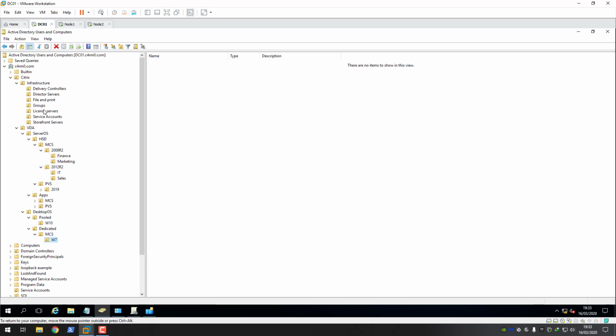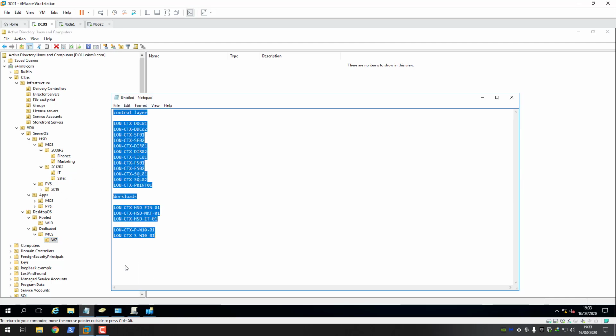When we've got an OU structure like this, it makes applying group policy easier because we can just create a GPO and then filter and link that GPO specifically to an OU that contains a subset of our machines or users, and those settings will then apply only to those users or computers. So it's very important that we do this before we start with the installation. So that's an example OU structure.